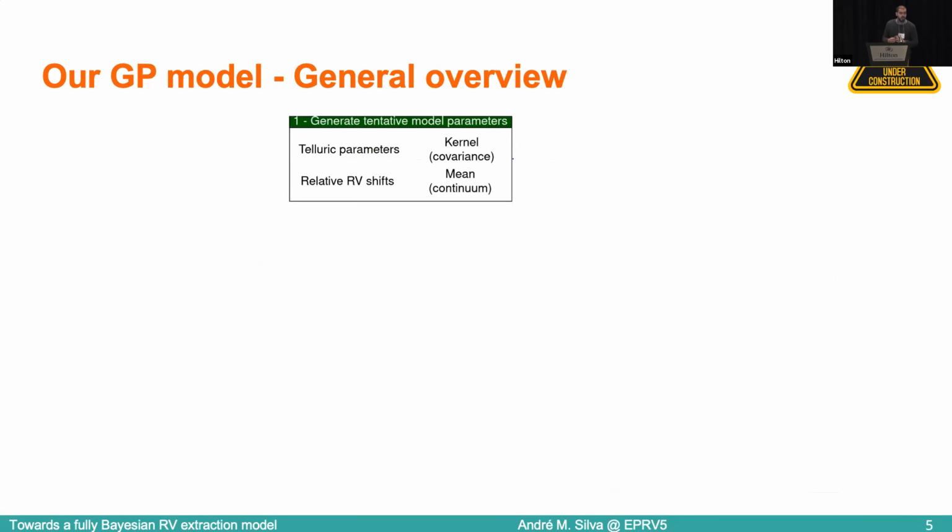So in short, our model will have 4 different types of free parameters. Those that will be associated with the telluric modeling, those that will be associated with the modeling of the stellar spectra, the kernel parameters, the amplitude and the length scale of our model, which will be constant for the concatenated orders, but can change from one order to the other. On top of that, we also have to describe the mean model of the Gaussian process, which will be the continuum of the spectra.